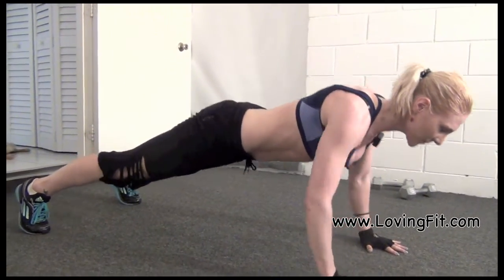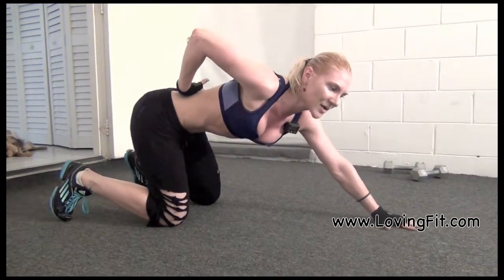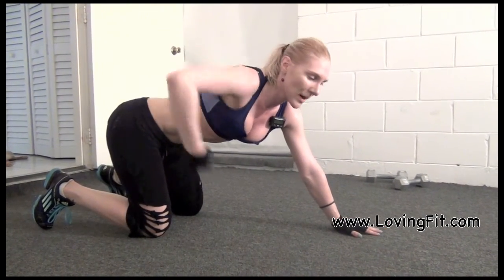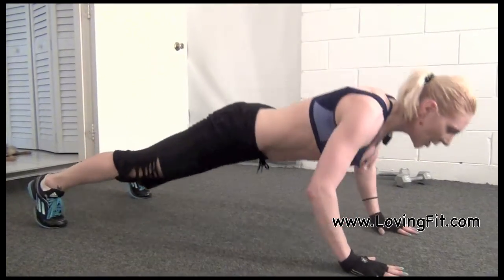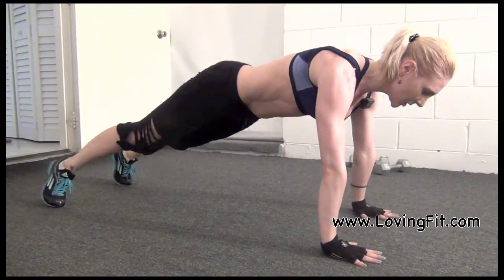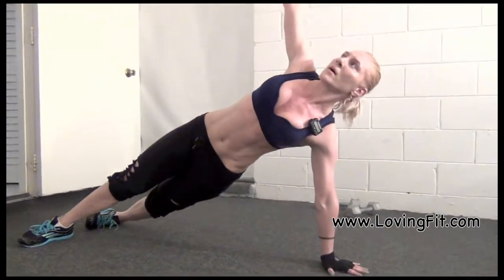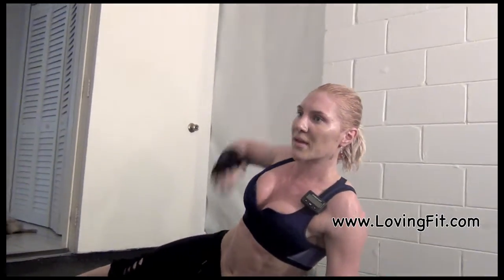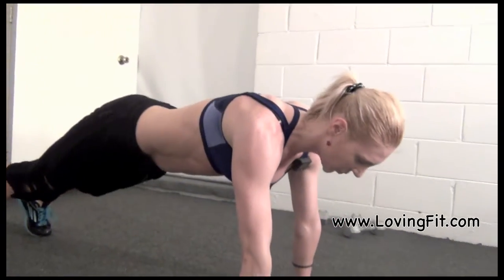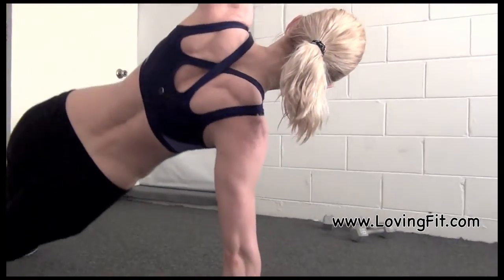You're going to do a push-up. You're going to push back, tightening your abs and keeping your back straight. Be very careful here with your back because if you're doing it wrong, you can injure your back. So, push-up position, push down, push back, then get back into the push-up position, into the side plank. Your feet just roll, lift one arm up, do a side plank, tighten your oblique here, drop, pick it up with your stomach again, back into the push-up position, do the other side, and do exactly the same thing in a controlled movement.